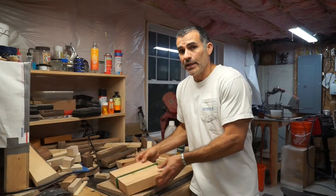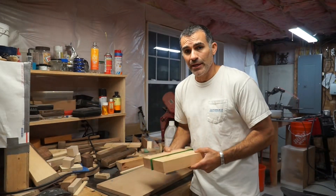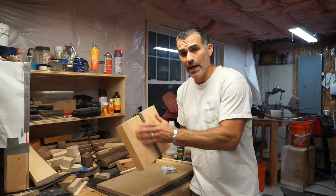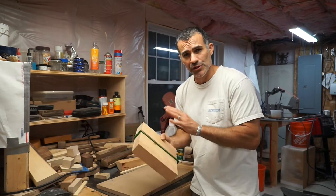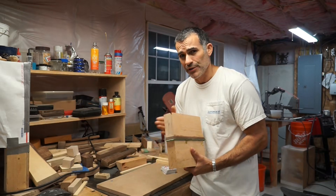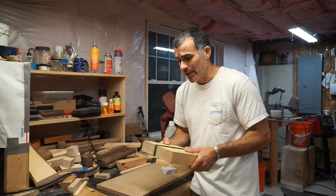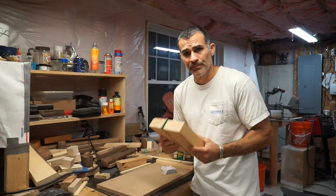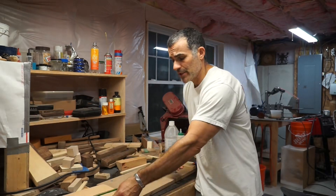Before I show you the trick with the playing cards, I'm going to use my belt sander to just even out the surfaces front and back. It's just going to speed up the process a little bit and will require fewer cards as we stack this against this jig. If you don't have a belt grinder, it's totally fine — this step is optional — but I'm going to go ahead and do it just to speed things up.